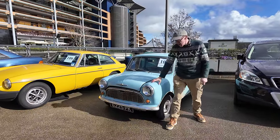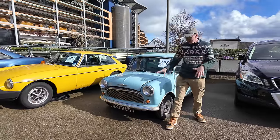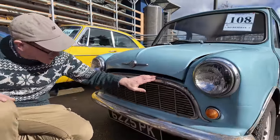Now this car is original, so we've looked at the Series 1 and the Series 2, but this car, let's have a look. I think this is like uber original. So it's got everything. We've got the original rusty grille.